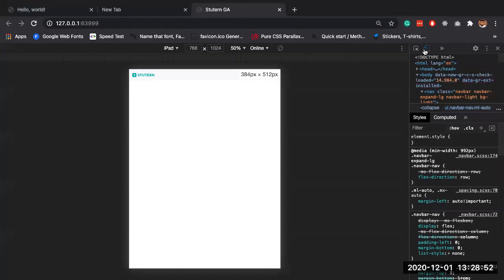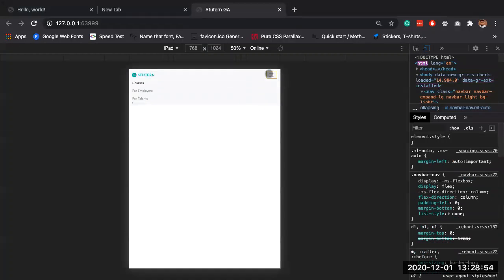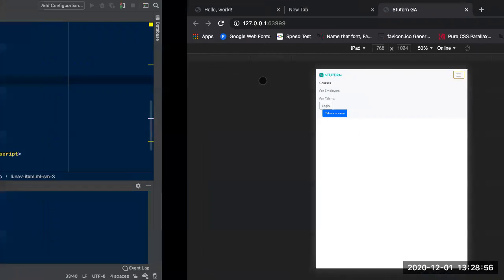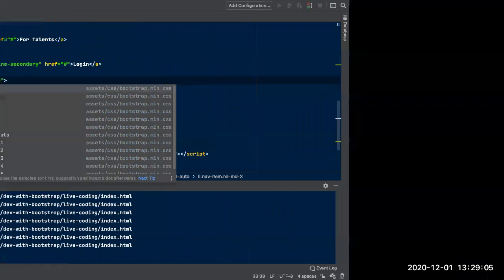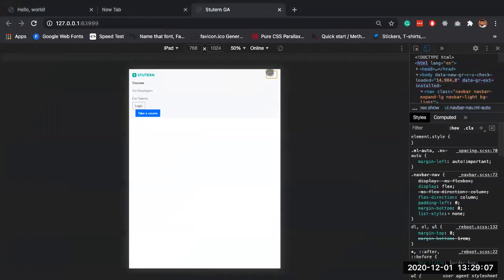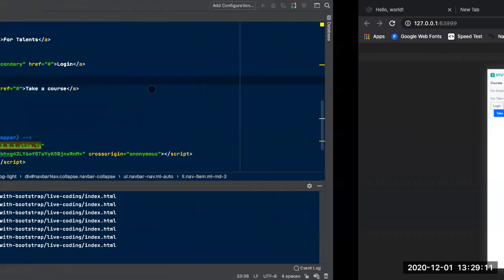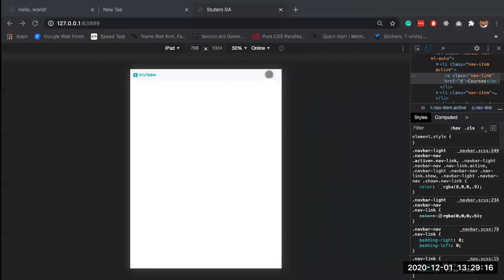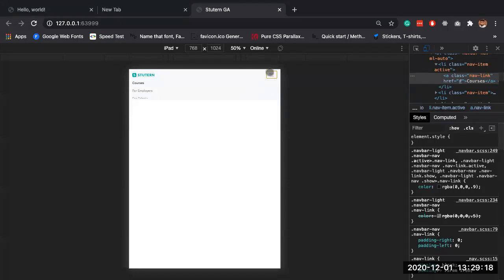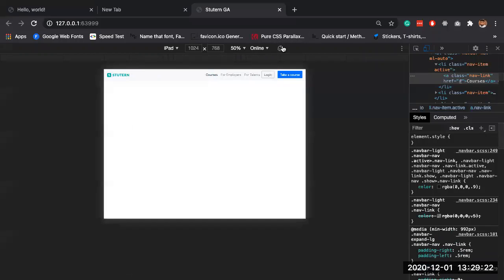But then, when we're on a smaller device, it's supposed to be empty, sorry. What size does Bootstrap collapse? Okay, I think the nav collapses on LG.